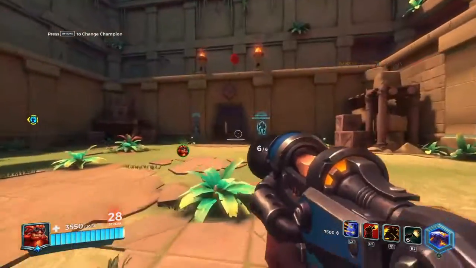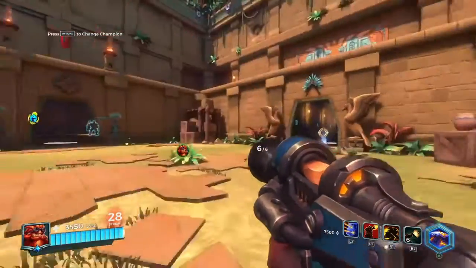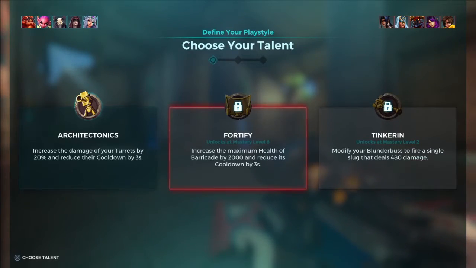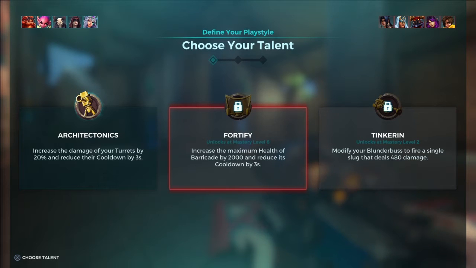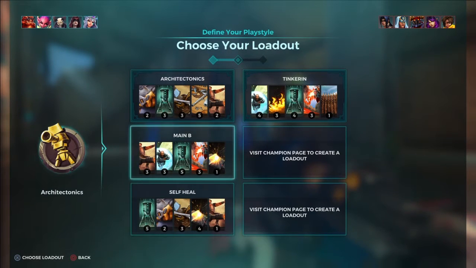Let's get to some gameplay, and I'm ready to show you guys if I can play Barik for you. Let's do it. Alright, so I don't play Barik much. It's my first time. As you can see, I don't have these unlocked, guys. So we're just going to go with Architectonics. Increase damage to your turrets by 20%, reduce their cooldown by 3. Very helpful.